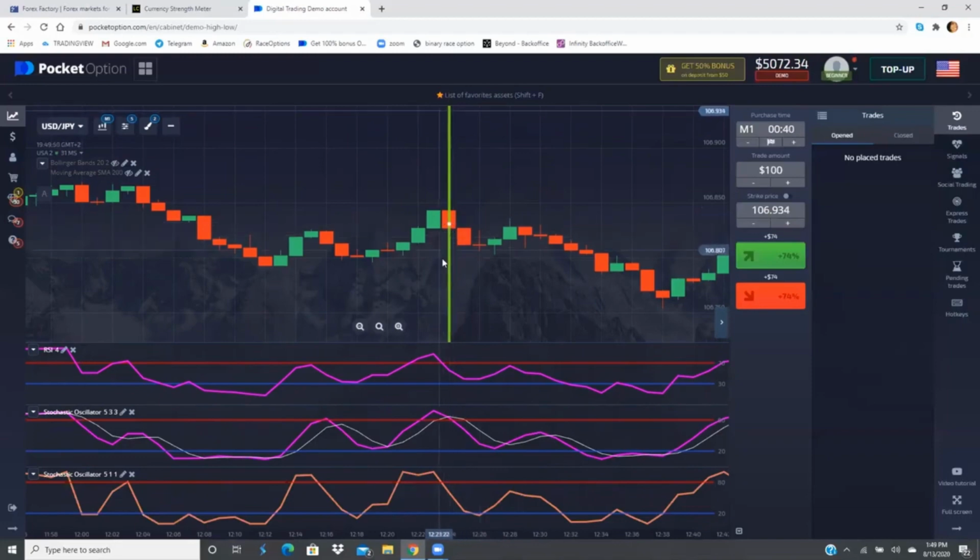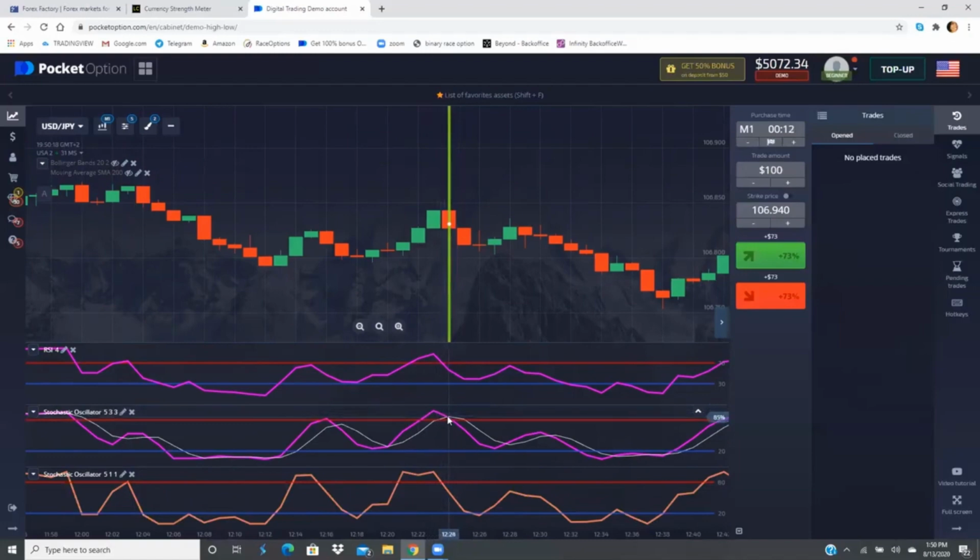Down here with our indicator, the RSI was telling us the market was overbought and it turned back around for the sell. It hit the red line and you click the red button for sell. The stochastic, the 533, was overbought and you were waiting for the sell. So then the lines crossed each other. You see the pink line cross the white right at this instance, and then you got a separation. You could have took this sell.